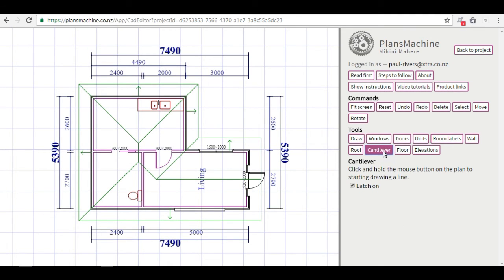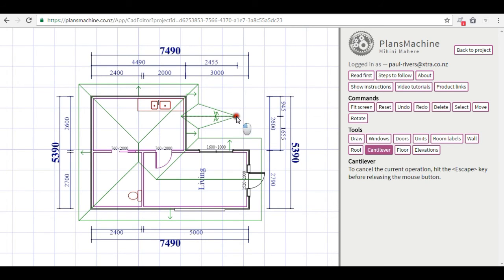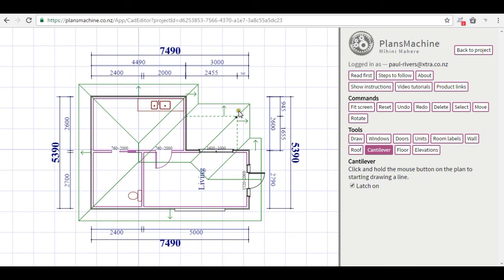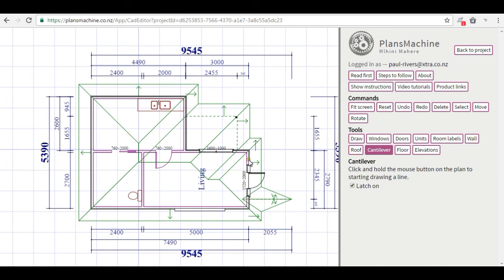The cantilever tool allows us to extend the roof out over to create a covered area to form a veranda, as I've just done there. We can also make a fancy front entranceway by doing the same thing, and there you have it.